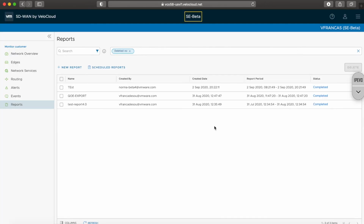In the new UI, you will not be able to see any configuration options. They will be coming with the next version of code. So for the time being, for the next few months, if you need the new path visibility and the new reporting, you will need to use the new UI. And for the rest of the configuration options, you will need to go back to the old one. These are the main benefits of Code 4.0.